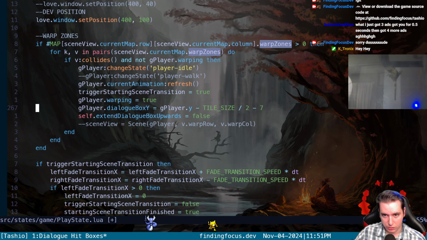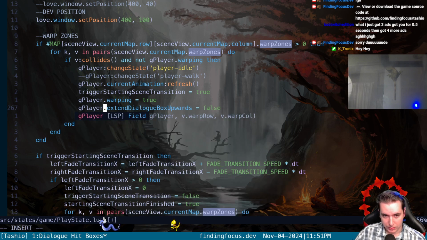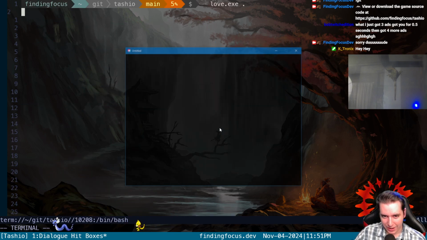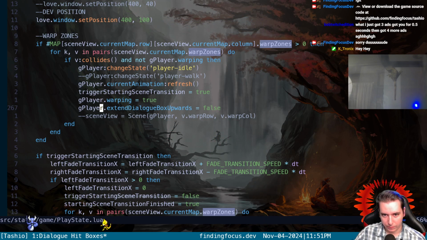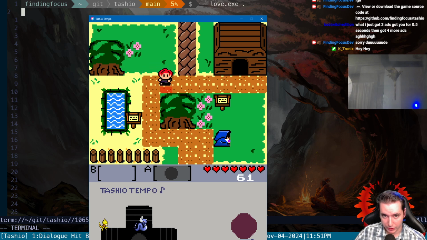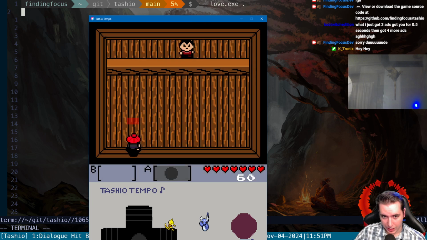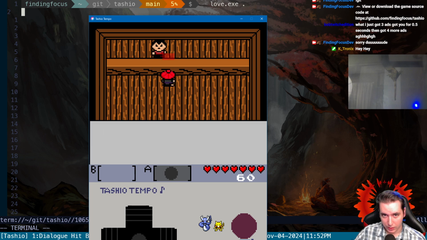So now we just need to trigger this to become true if we warp into, let's just say that we just do it if we warp, and then we'll worry about checking the rest. I don't know if this is the right way to do it. There is no right way, but we just need it to work and not cause issues, and hopefully reuse it. But look, dialog box right in front of us, and then we walk in here and see it's farther above us. So now we can actually talk to the shopkeep up here, even though our dialog box normally doesn't reach that far. So here's the issue.